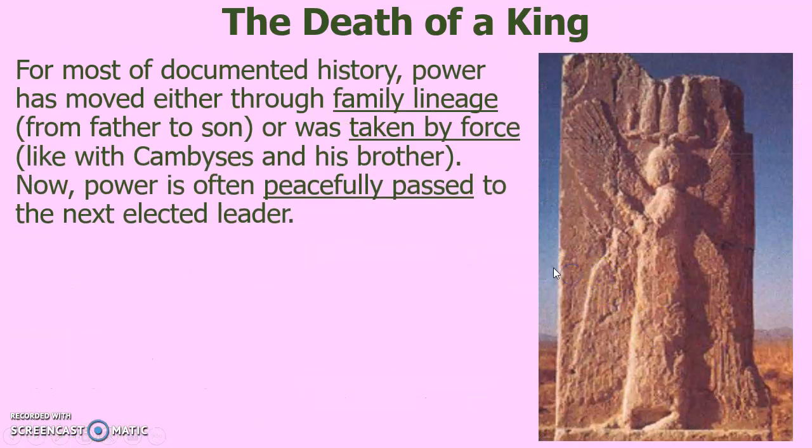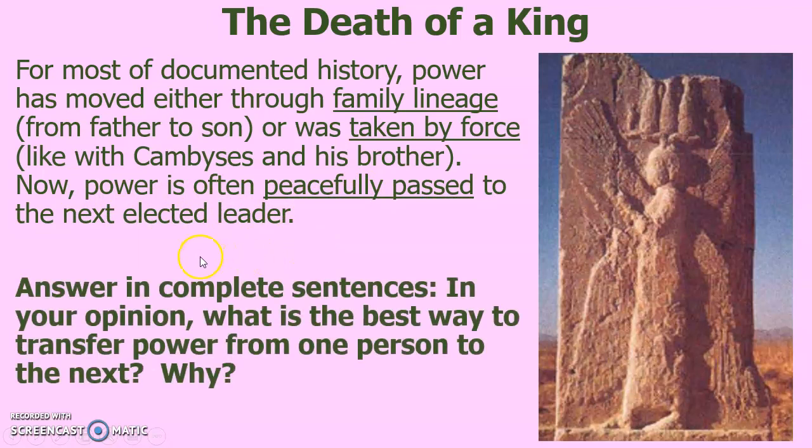So, let's talk a little bit more. For most of documented history, power has moved either through family lineage, meaning from father to son, like with Cyrus and Cambyses, or was taken by force, like Cambyses' brother tried to do. However, nowadays, power is often peacefully passed to the next elected leader. So my question for you, dear friends, in your opinion, what is the best way to transfer power from one person to the next? And explain why.